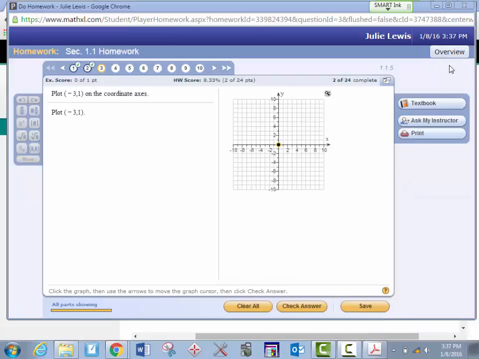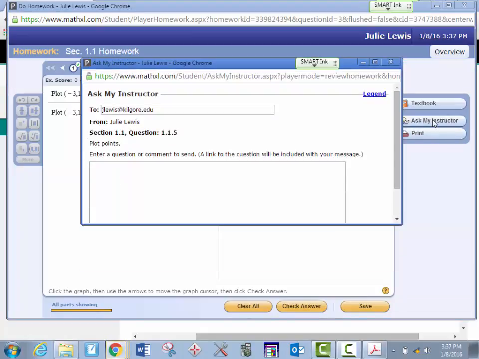There are some tabs over here to the side. If you ever have a question on a particular problem, you can press Ask My Instructor. It will email me the specific question that you have so that when I open it up in my email, I can specifically see the question, and then you can type me a little brief explanation of your question and what you're having trouble with, and then I can get back with you in a timely manner.